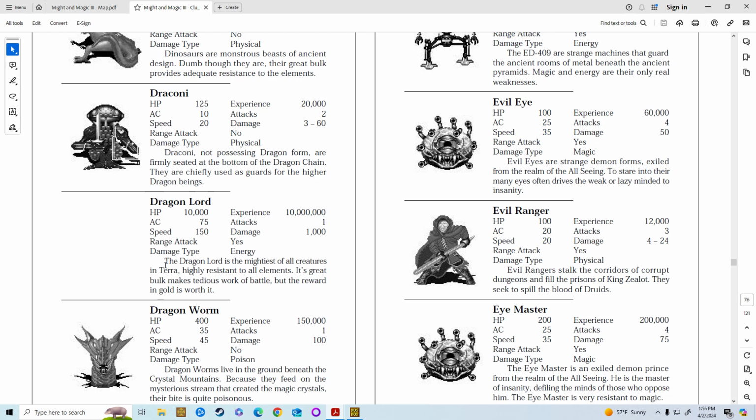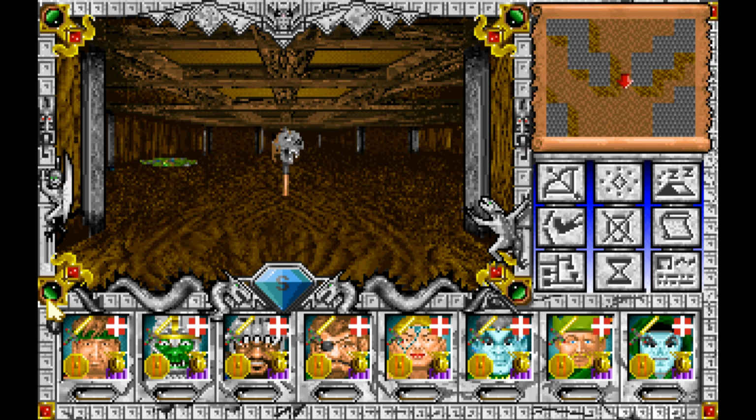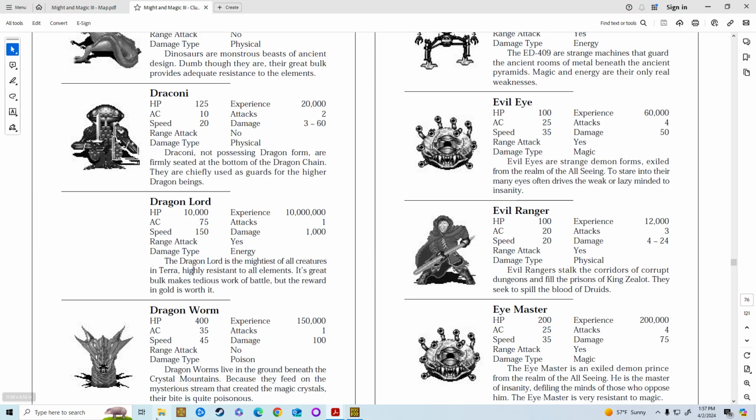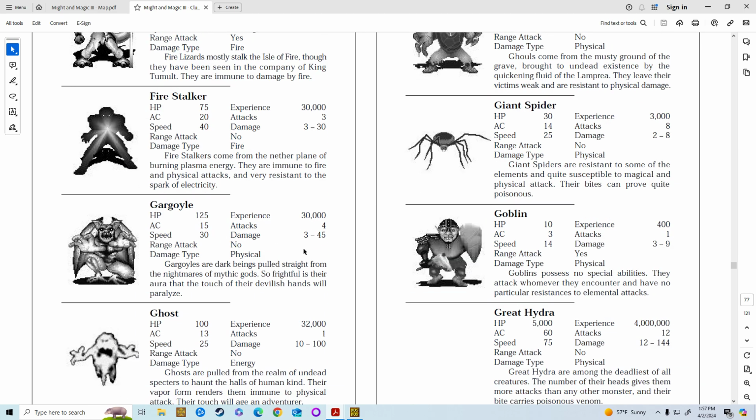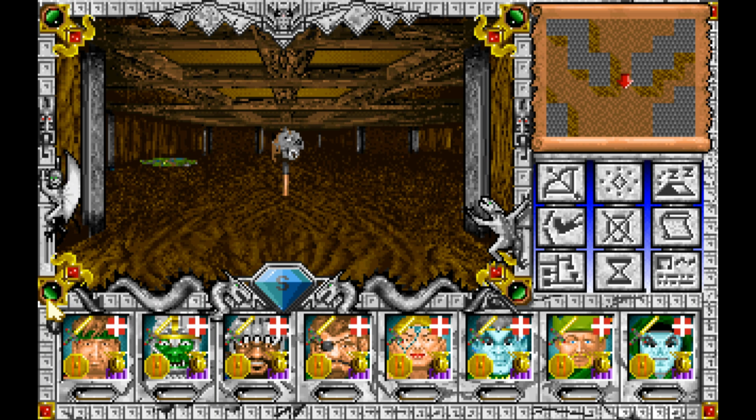Dragon Lord is the mightiest of all creatures in Terra, highly resistant to all elements. Its great bulk makes tedious work of battle, but the reward in gold is worth it. I can't remember how much gold it is. Anyway, we're going to one-shot green dragons. How many hit points did they have again? They've got 800 HP, and yeah, we're one-shotting them. No big deal.